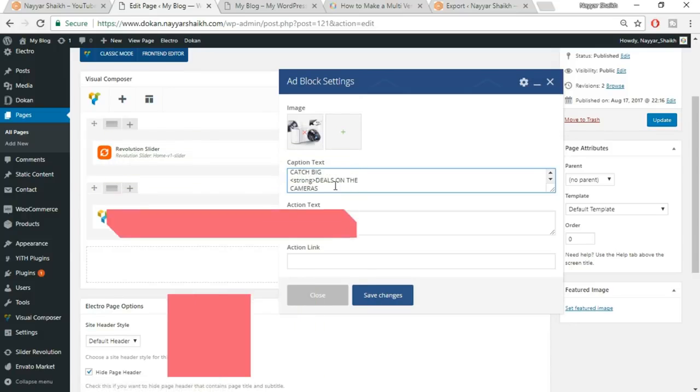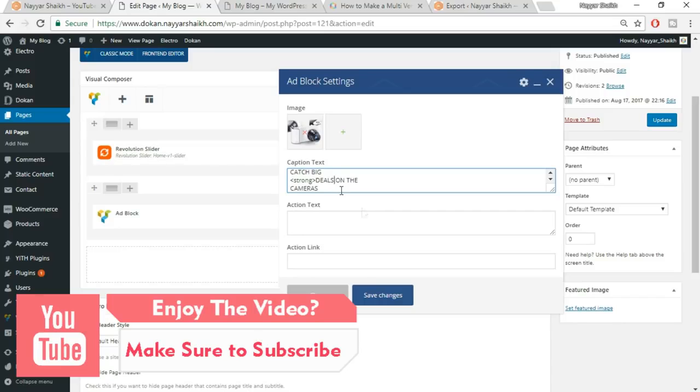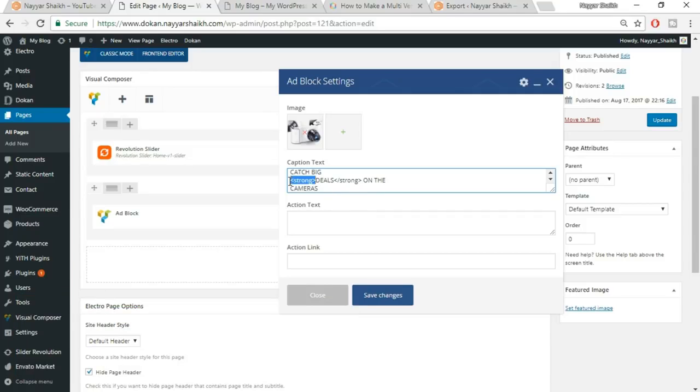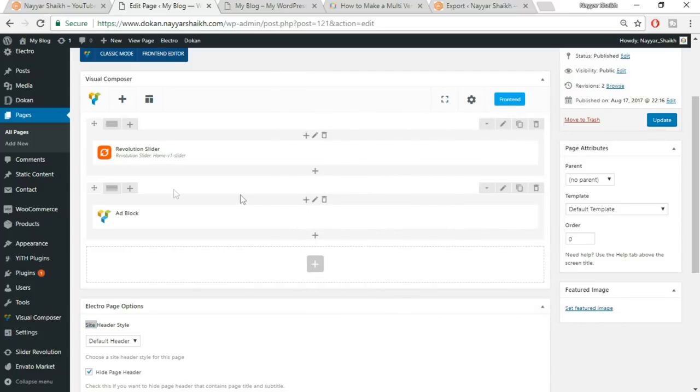And after deals, type this thing, close this strong. So this is how it should look. Deals should be under strong tag. Now click on save changes.